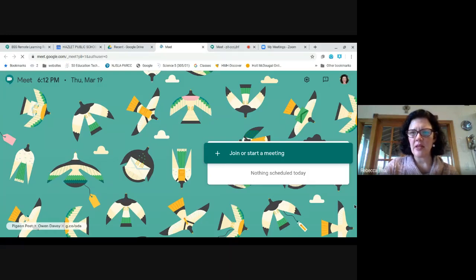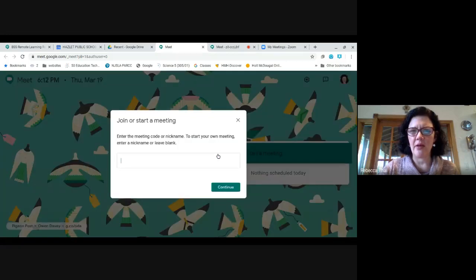and that will bring you to a very basic screen, actually. And that's what's nice about these is that, particularly Google Meets, there's not a whole lot of buttons, so it is kind of hard to screw it up, to be honest with you. So don't worry about testing it out, and you can always test it out with me. You can test it out with another coworker or family member. If you have older kids in your household, chances are they'll be able to show you one, two, three, how it works.